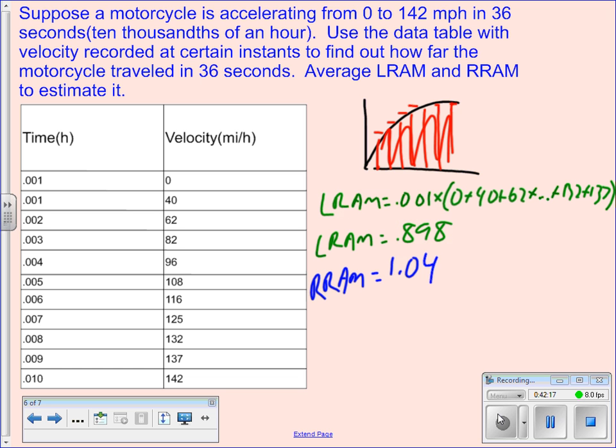Now, if the widths are not the same, if you're given a table of values and the widths are not the same, you're going to have to figure out each individual rectangle and add them together. That happens. That's usually what AP does to you. They're usually not so nice, but they also don't give you this many data points. It might be 6, 7 tops. They're not going to give you a lot, and they're going to make it a little easier for you. A little harder to figure out maybe what the widths and heights are, but not a lot of numbers to deal with.